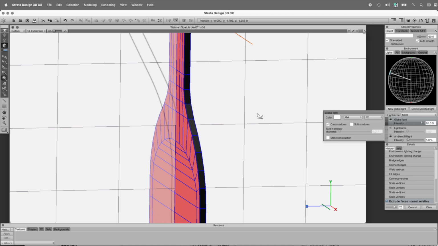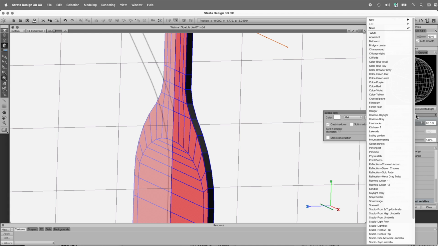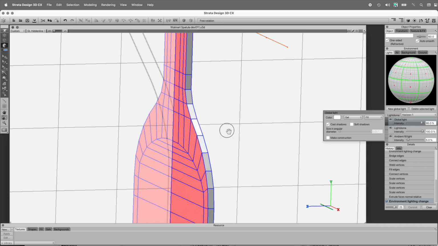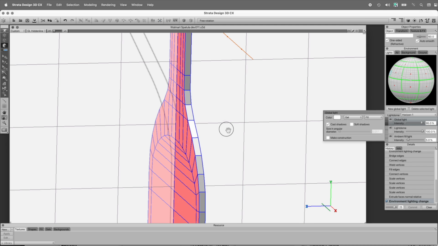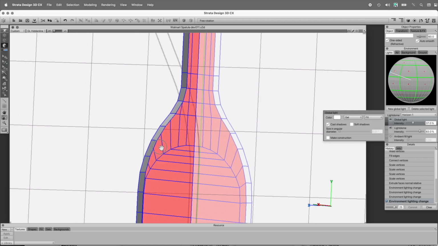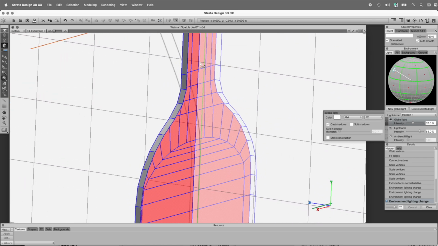We've got this one light. Let's do something that's going to help us with overall lighting. We come over here to the environment palette, click New, and then Horizon, and we're just going to create a horizon, which is actually going to give us better lighting across the entire model. Okay, now let's turn off ambient, and let's set the global light down, because it'll actually be too much lighting intensity. Now, you see when we gave it the thickness, it didn't keep the original in place.